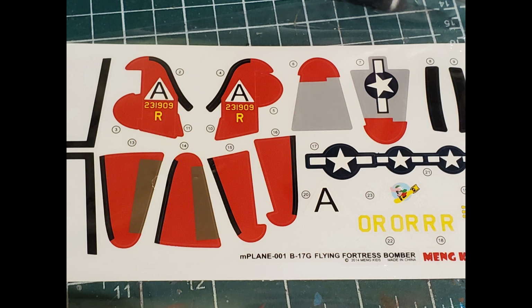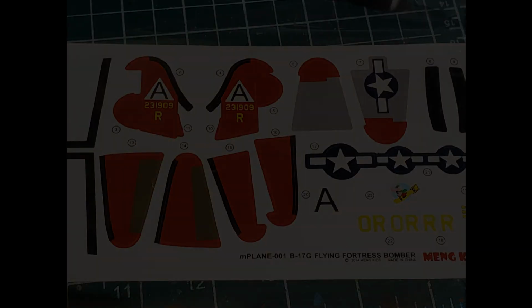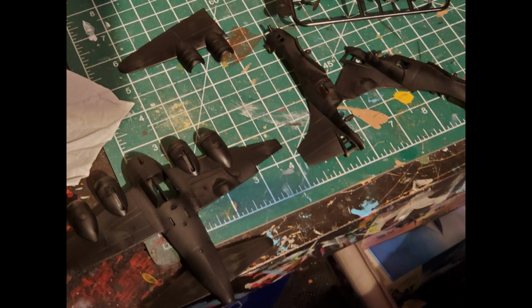Who needs that crap? So I started with the bombs, which went together pretty well and fitted onto the back side of the bomb bay really well. The tail guns and side guns are super basic. The designs are all about giving the impression and not about realism. I'm cool with that, and on something like this, it's a fun cartoon build.